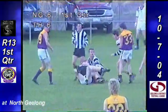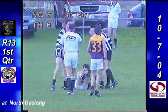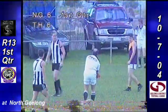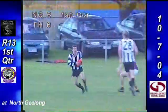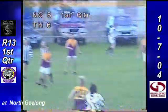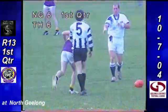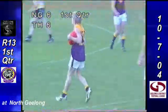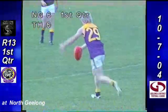Scown tries to back through the pack. He's caught with the footy, but had no opportunity to get rid of it in the umpire's opinion. So at half forward flank for Thomson, out of sight of Osborne Park. The umpire puts the ball in there once again. Anderton decides to just stand and punch only as far as Ferguson across the ground to good mark in front there, McLeod just playing in front of his opponent there, Michael Rowe, and Todd McLeod, who we saw play a pretty good game last week, has started well once again.